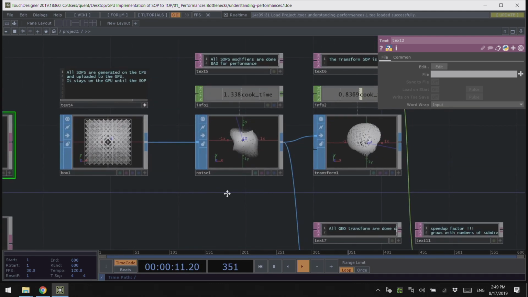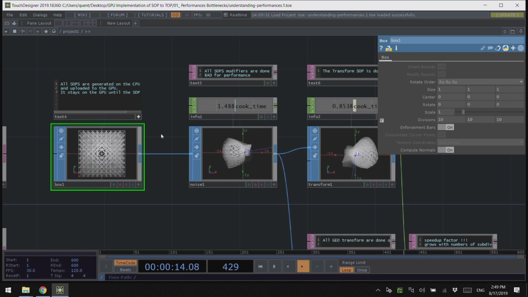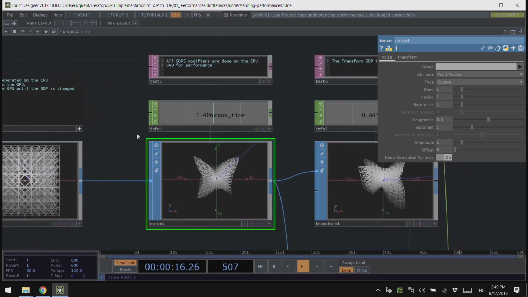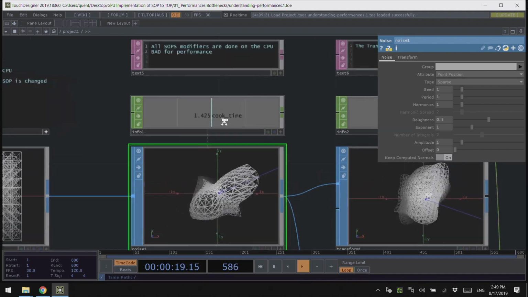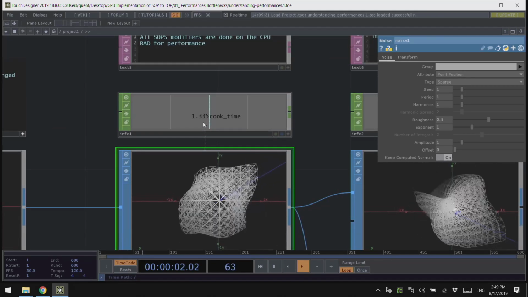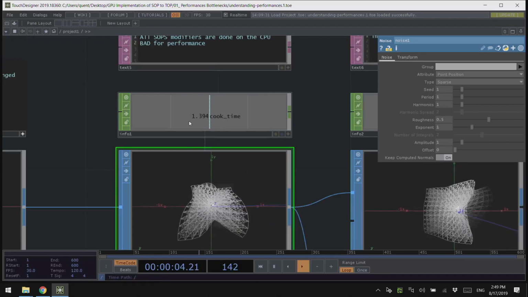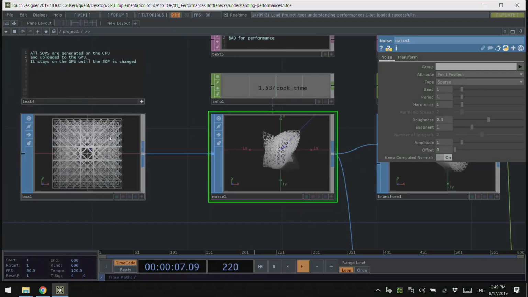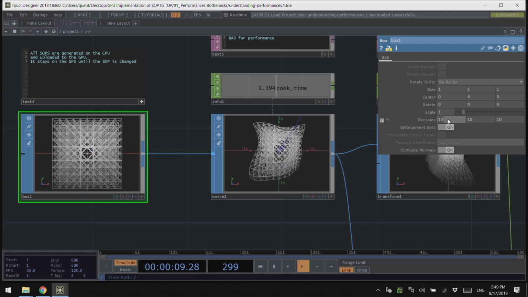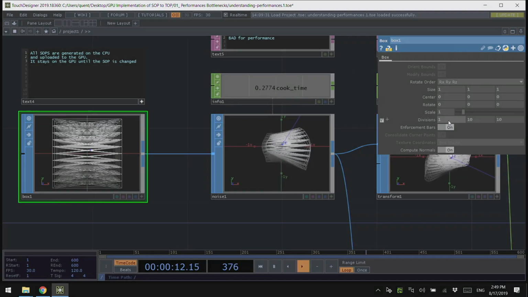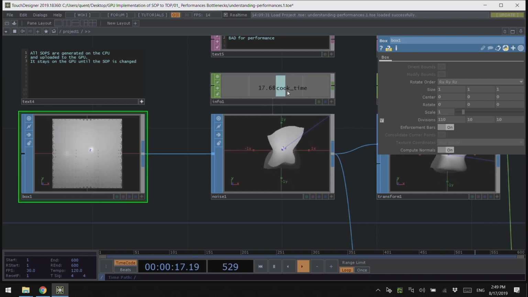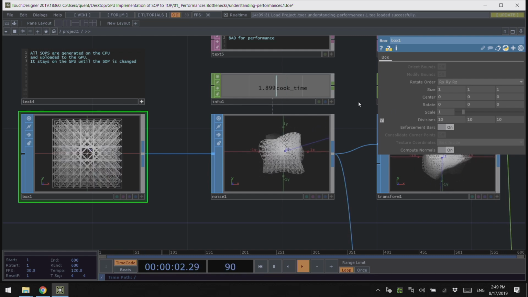If you look at a classic box and just apply a noise onto it, and look at the time that is spent there, it could be like 1 or 2 milliseconds, for something that's not super huge. If we push it to just 100, 10, 10, oops, sorry. Well, already it's impossible to make this geometry evolve in real time. So that's the main issue right now that we want to be able to bypass.